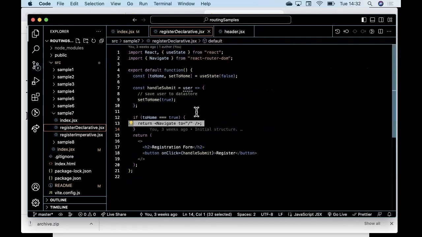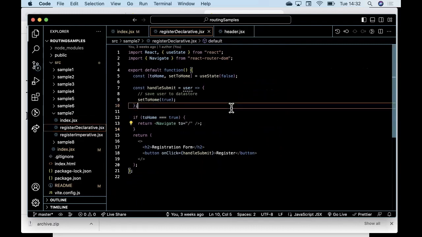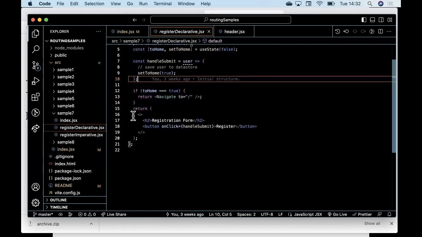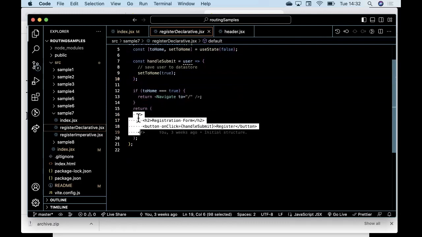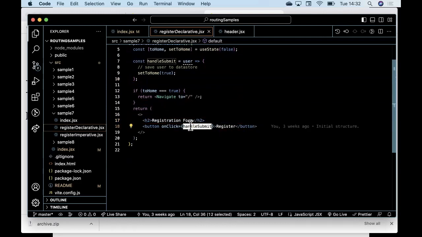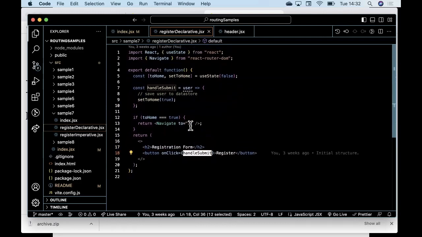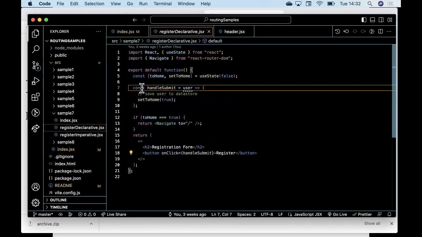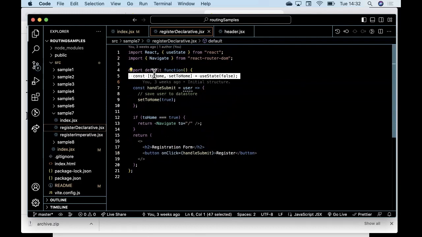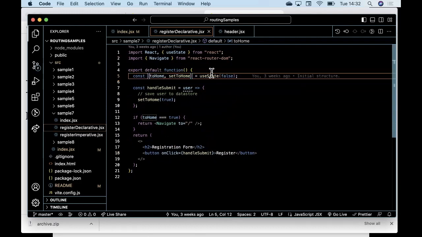So this component displays my registration page, which is evidenced from here. And I've got the button that I clicked. And so it has an associated event handler. And here's the event handler. Now, here's my state variable. I've just decided to use a Boolean state variable.